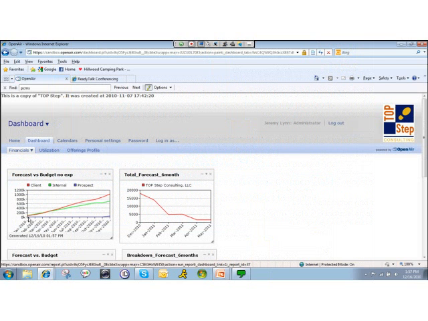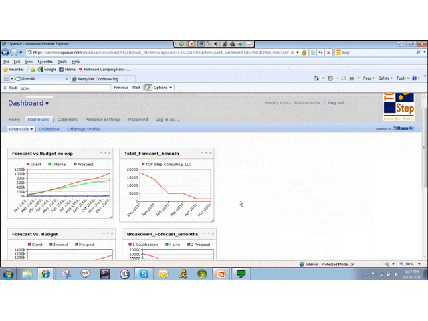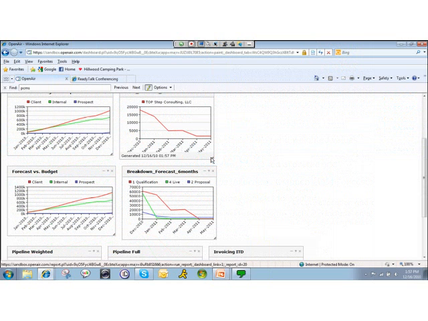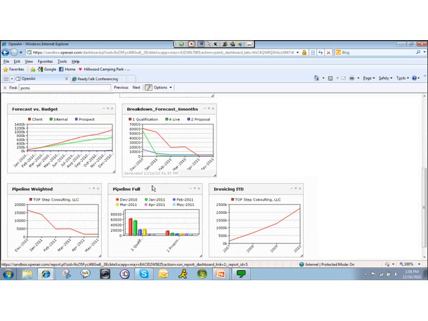This is me using that actual plus forecast value to figure out what do I think I'm going to end up the year with compared to my plan. And if I'm above or below, obviously that tells me a lot of information. How's my forecast looking? Here's a forecast value in the system over the next 6 months. How does that break down based on where I qualify things in the system as far as early leads, signed work, and so forth and so on? And then if I apply weighting, how does that impact the actual value?